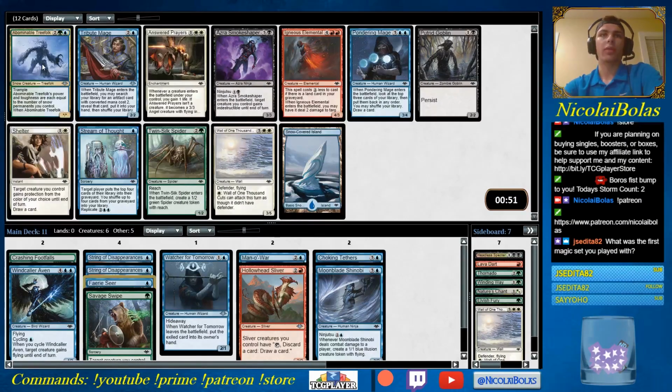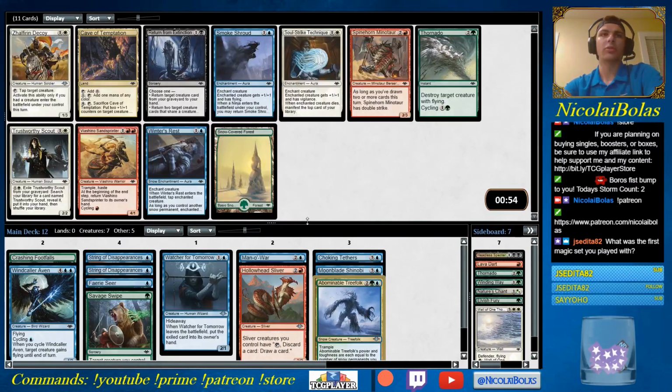Seeing it fourth pick really could just be a signal. I do have some good green cards already, and I think this is worth moving in on. There is also a Snow-Covered Island, but we are just going to take the Abominable Tree Folk here and try to draft this snow deck, I guess. It's hard to figure out what lane we're supposed to be in here.